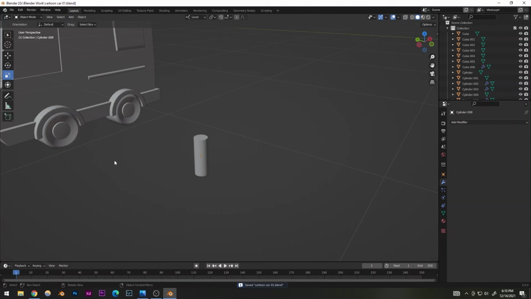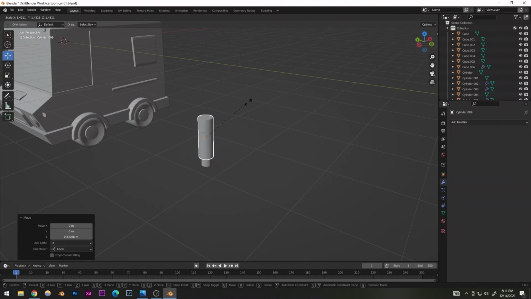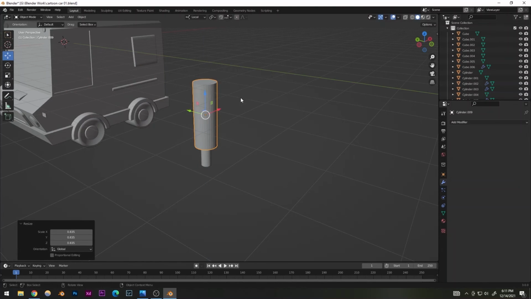So next up, what we're going to be doing is creating the top part of this. Now the top part of this is up to you. It's your choice. You could either create one with a cone, or you could create one with a cylinder. I personally prefer a cylinder because I think it looks much more cartoony. It looks much better. So I'm just going to Shift D, just duplicate this.